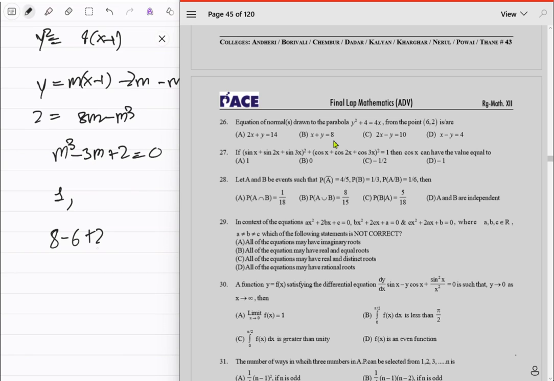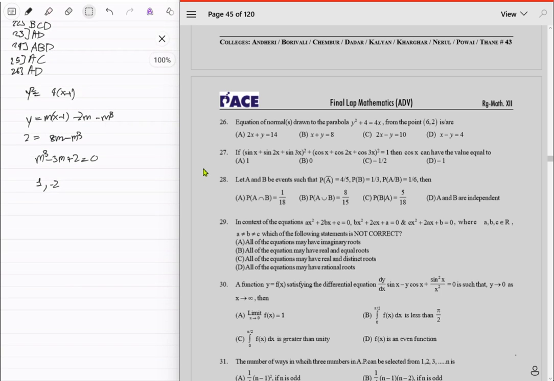That doesn't work. Oh, m equal to negative 2. So negative 8 plus 6, yeah, that actually works. So m equal to negative 2 is the solution, which means we need y plus 2x and here we need y minus x, right? So A and D probably are the solutions. Okay? So we just have 2x plus y and it's passing through this point, right? Yeah, of course. So 2x plus y, 12 plus 2 is 14 and this is 4. So yeah, D and A. Next question.